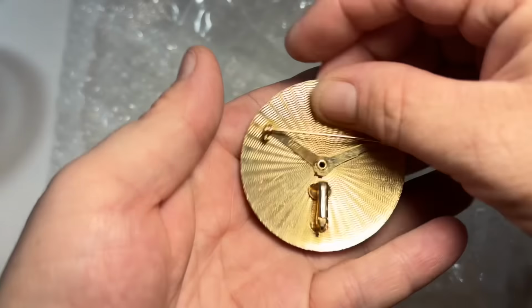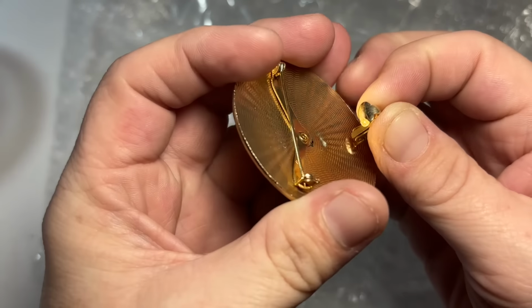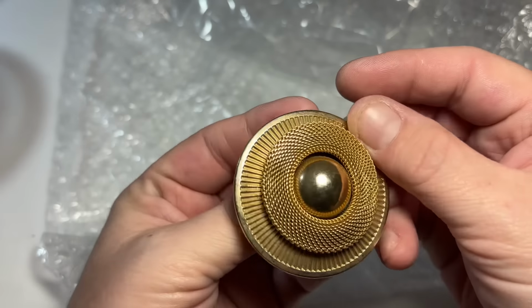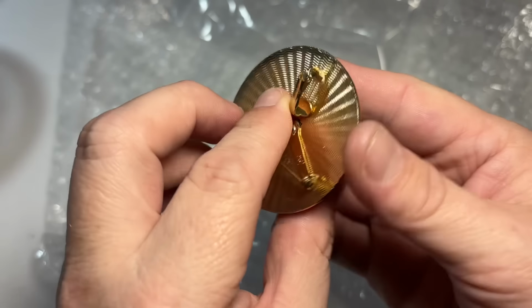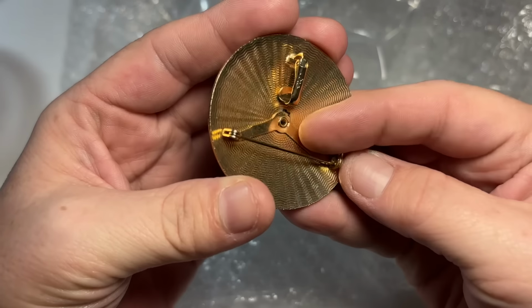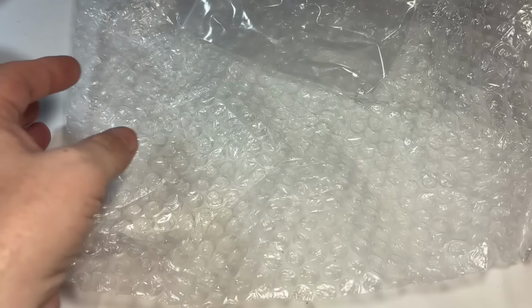Ooh, I'm liking what I see already. That's coral. Huh, look at that. I couldn't imagine this being an earring, but I guess it was at one point. That's odd, because that's an earring back. Or I guess it could be an adapter, so you could wear it as a pendant. And it's got the brooch, all signed coral. Now that's interesting, and I like it. I like interesting.